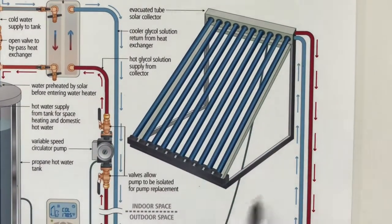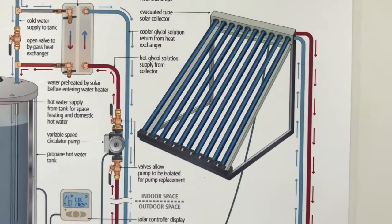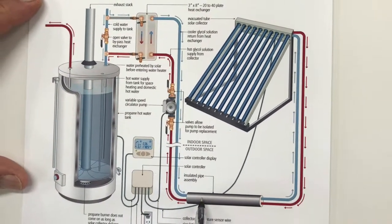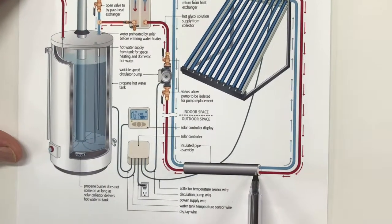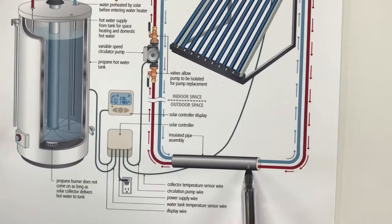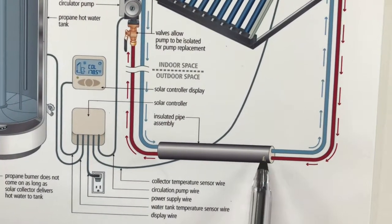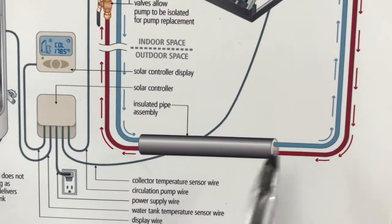This line here is the cool water returning to the tube collectors, and this is the heated line coming out. So this is the heat engine right here. The rest is how it's delivered to your space. The main thing to understand about these pipes is that they need to be insulated, and in a very particular way. The insulation needs to be effective, but it also needs to be impervious to getting soaked with water. I'm going to be explaining a little bit more about that later, giving you a close-up view of the best kind of insulated pipe for this kind of application.